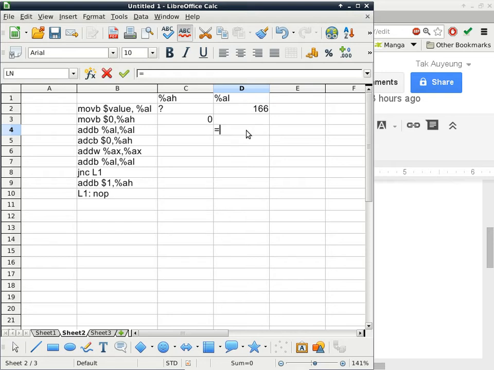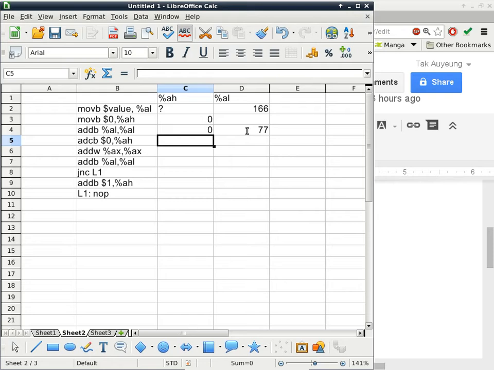So in this case, if I want to do the calculation, I'm being very lazy here. I think we can just do a mod, 2 times 166, 255. So it should be 77 in this case. Nothing is happening to AH because this instruction does not impact AH. If you don't want to leave anything in that cell, you can just leave it empty, which implies nothing is happening to it. Or you can put a 0 there just to emphasize that it is continuing to be a 0.